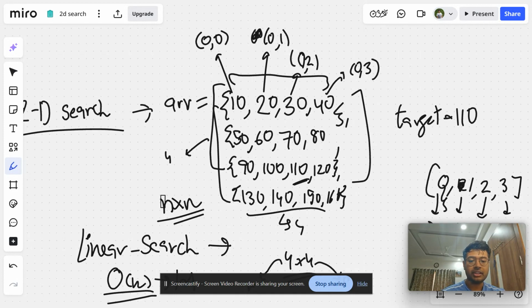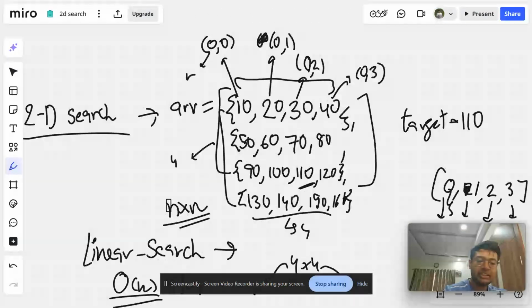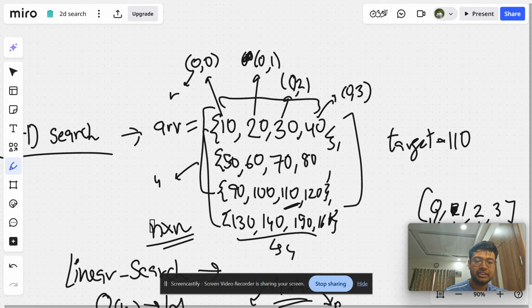The 0 here represents the first row, it's the row number, and the 0, 1, 2, and 3, which keep incrementing, are the elements of the column, because there are 4 elements in the column. So we are traversing the entire first row, column by column. It will start from the first row and first column, where the first element is 0 comma 0. Then it will go for 0 comma 1, which is the second element in the first row. Then 0 comma 2, then 0 comma 3.